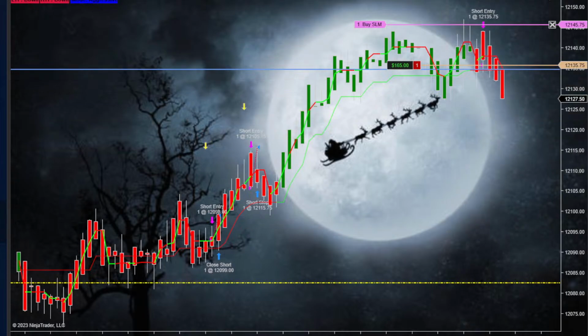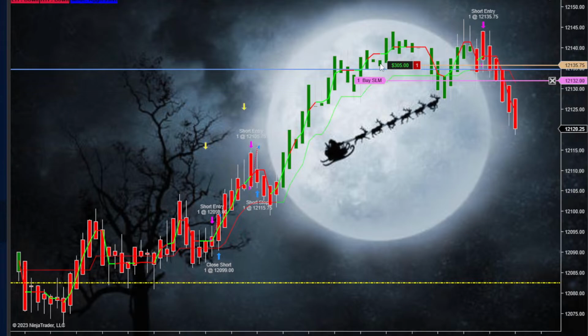All right, so we are now short in this Santa trade. Again, one contract. You can see that here. It says 1 and it's red. That means it is short, and it is short one contract. And now you can see the stop loss moved itself. So guaranteed green trade for at least $75. If this continues to move down, this trailing stop loss, this red line, will follow it down, and that will be the protection on the trade.